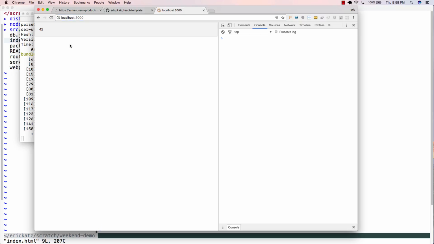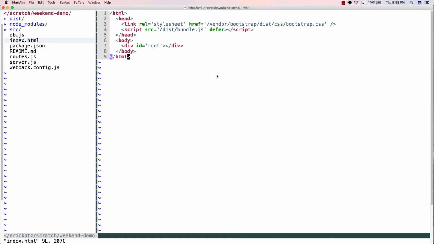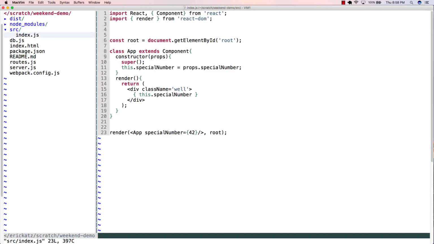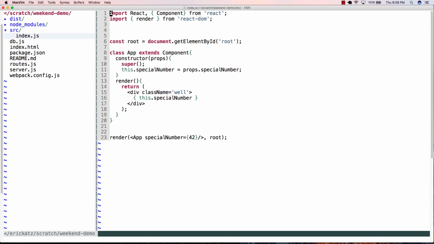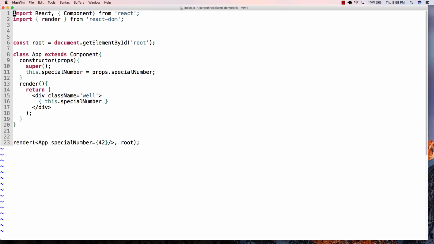I just have the number 42 showing, and just to show where that's coming from, real simple, I just have my index file. A couple of things that I'm showing you here, and again, this pattern might not be that common to you, but you'll see it in the workshops. React has a number of different things that it exports. The default thing that it exports is React, so that's why you see React without the braces up there.